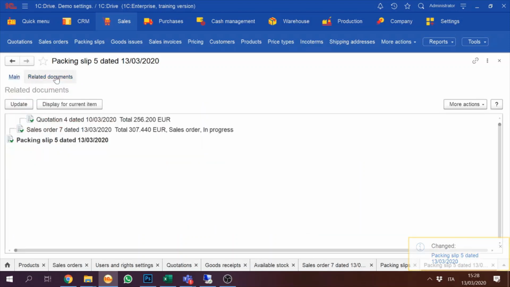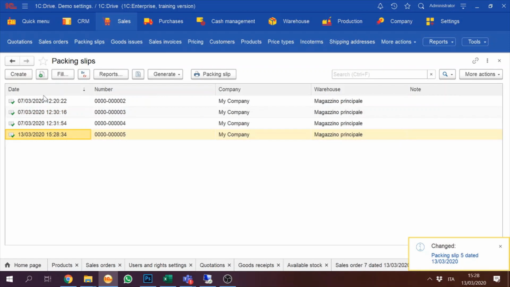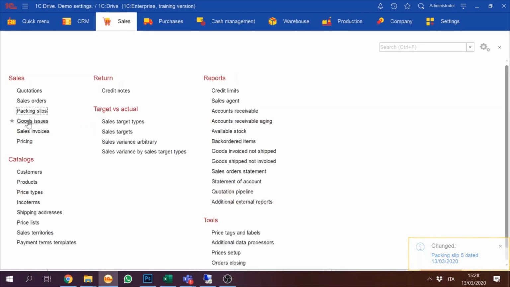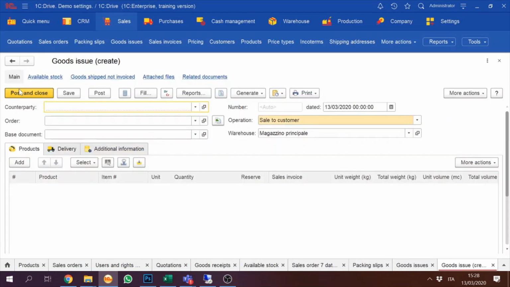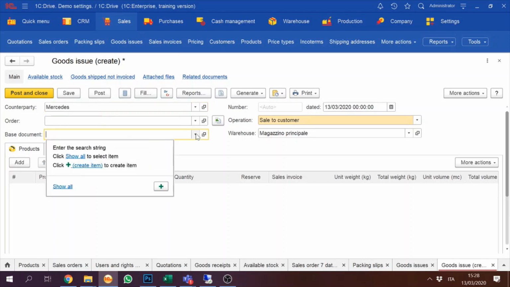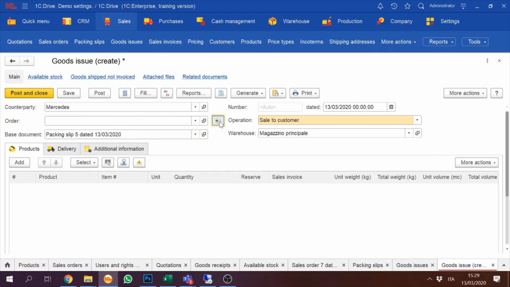Again, let's see related documents. Okay, you see that there is the process every time. So we prepare it. But with a packing slip, when you prepare to send something, it is not yet sent to the client. The normal procedure is that the goods issue, that is, issuing the goods from the company, not preparing it like before. I can get this, I think it is here, sorry, because sometimes I myself don't even read the packing slips. Let's see if everything is okay.